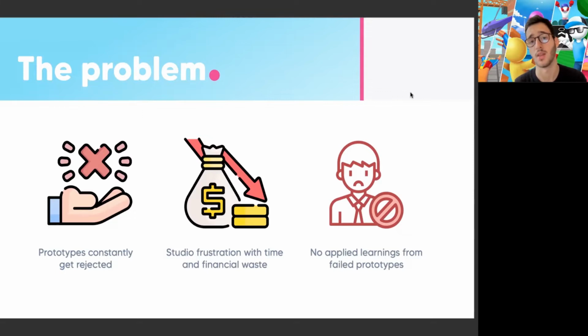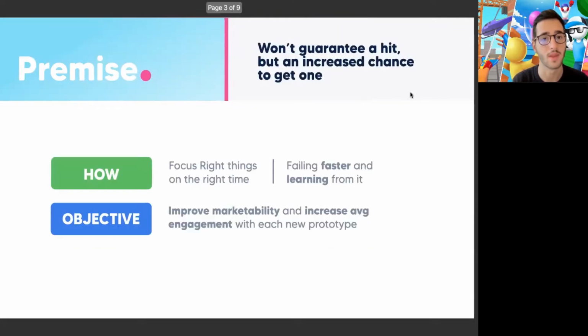And this brings me to my third point, which is often we work on all kinds of prototypes and we don't really have very strong applied learnings from those failed tests. So you end up having a sea of prototypes that you tested, all different from one another without a real path or coherence between them, and you don't really know what to take from those failures. So we're going to be tackling these issues and how to potentially at least partially solve them.